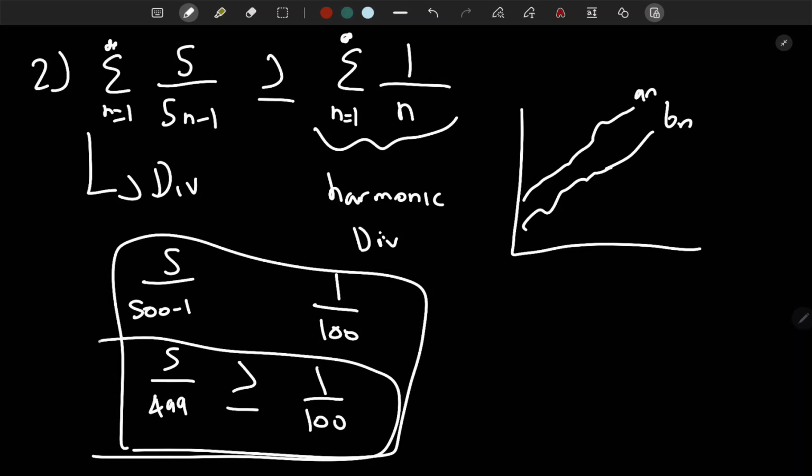So again, don't make this silly mistake, just type it on your calculator. You will get that 5 over 499 is more than or equal to 1 over 100. So one small tip is to always draw the graph in the end and compare, because this really helps you visualize when you're comparing both a of n and b of n and seeing which one is diverging or converging. So let's do more examples again.